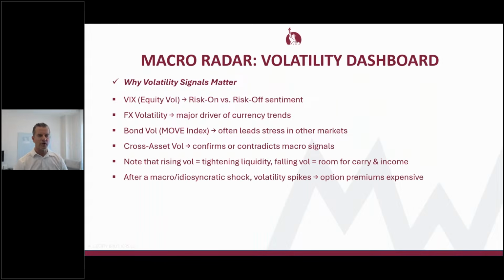So after a macro or an idiosyncratic shock, volatility spikes and option premiums spike. I'll give you a real-world example that we had a few months ago. I wake up one morning, I read the headlines, and there are over 70 people sick in the US with salmonella, because somebody somewhere ate infected burgers from McDonald's. The McDonald's stock actually tanked. Unfortunately, I think even a few people died. The minute I read that, I calculated and I sold somebody the right to sell me McDonald's stock at a much, much deeper price level. This is after the sell-off, or as the sell-off was happening, and was generating gigantic annual returns.